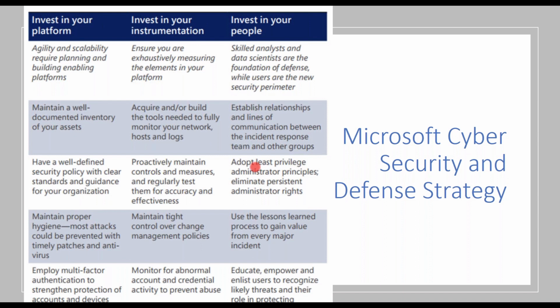And I think the thing to highlight here, again, least privileged administrative access. That's why we don't want to have folks with local administrative access, even if it means they have to go through an extra step to install software. It creates a much more secure environment. And again, something that we try to do here is using lessons learned to gain value from every major incident.